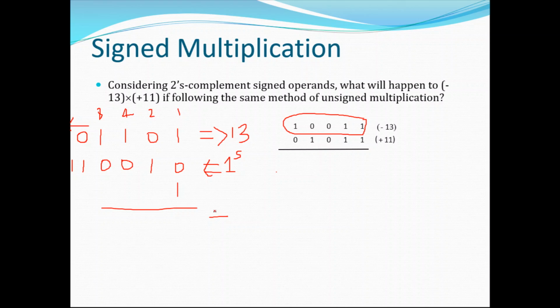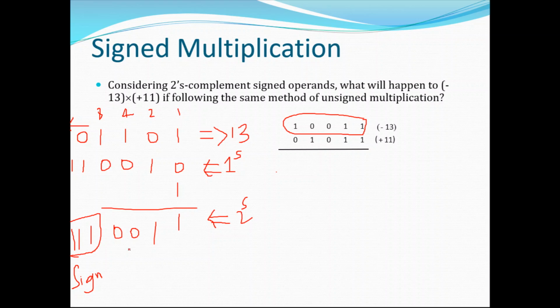So when you add 1, what you get is called the 2's complement representation of that particular number in negative form. 0 plus 1 is 1. This is just 1. This is 0. This is 0. Followed by that we have infinite ones, right? But all these infinite ones represent only one thing. It represents the sign of the number. So we call this sign extension. All these infinite ones are called the sign extension of this particular number.